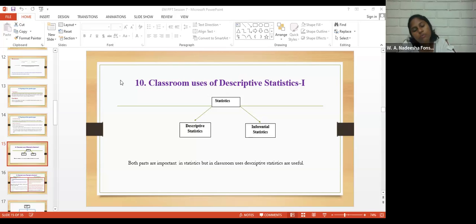Now we have the marks of the children. So within those marks, as teachers, as other persons like principals or divisional secretariats or SLTES or SLEAS officers, sometimes they have to know the growth of our results or something. To do that, we have to go for some type of calculations. That is the aim of discussing descriptive statistics here.